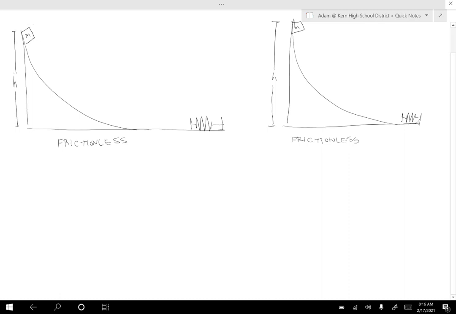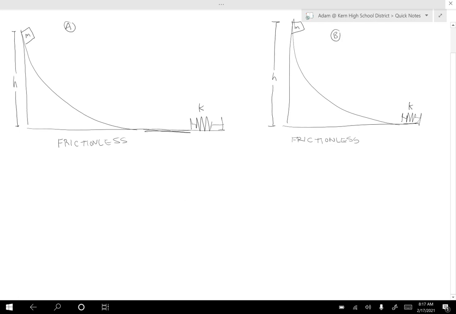both with the same height, both with the same spring constant, didn't draw that on there. As you can see, they are essentially the same ramp. One of them just has a longer straightaway. So let's call this ramp A and this ramp B.